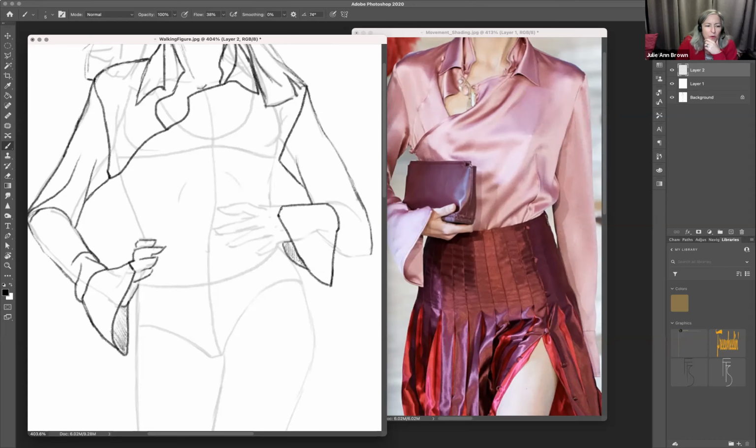Okay, so we got the design element. We got the split at the top, and we got the kind of droopiness, and we have the seam in the back. So now we have to follow the shape of the arm that's already there, but we can have the fabric rise up and kind of kick around over that to show that it's collapsing back into that elbow area. And then it is going to fall off this elbow a bit. And then it's going to rise up towards that sleeve.